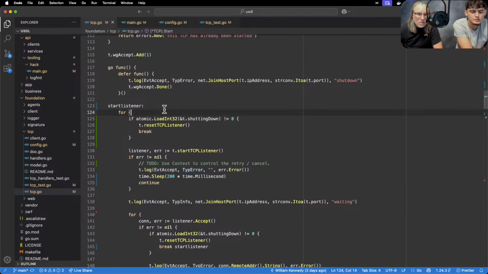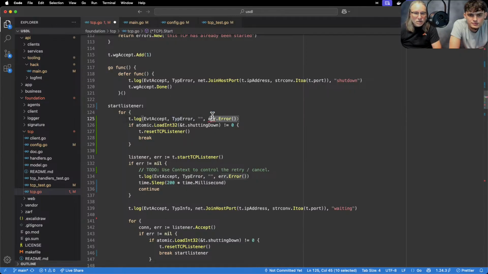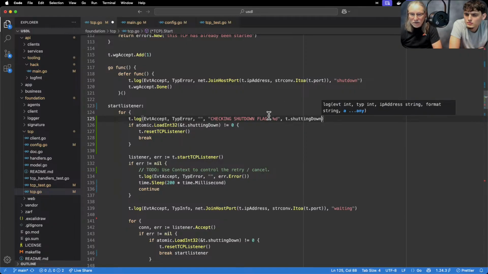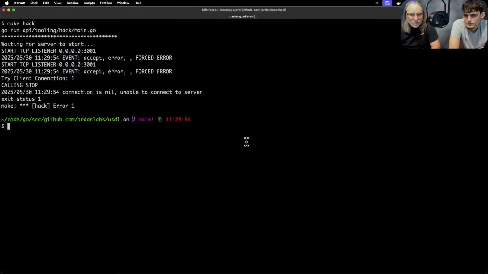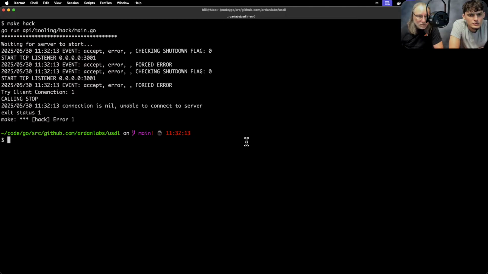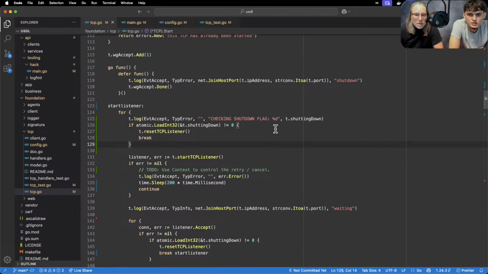So what I'm going to do, just to leverage this too, right? Checking shutdown flag. I could do this in a really insecure way if I want. This is bad because now there's a data race there technically, but it's okay for what I'm trying to do right now. I just want to see that getting called, right? So checking shutdown flag, right? Calling stop.